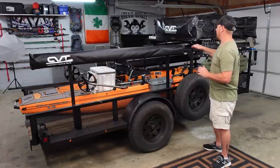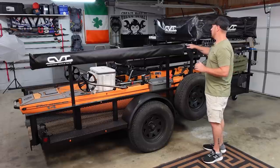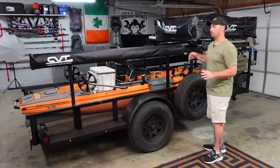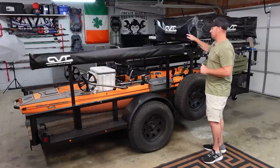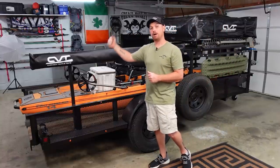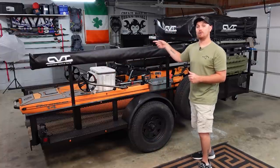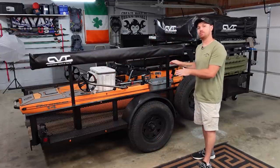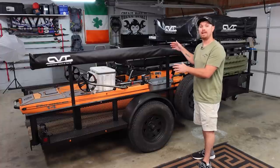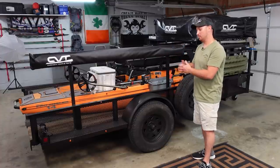Also, I'm thinking about adding a system, and I've got it drawn out. I think it's gonna work. So I'll go over it more later, but I'm gonna have a system that goes from the tent to some little poles that I'm gonna have that pop down into a flush mount in the back of the trailer so that we can hang hammocks over the bed of the trailer. Plus, if it's carpeted, then it'll be nice to, you know, be able to hang out on the trailer. I've got the corner jacks already here. We're going to do that in an upcoming video as well.